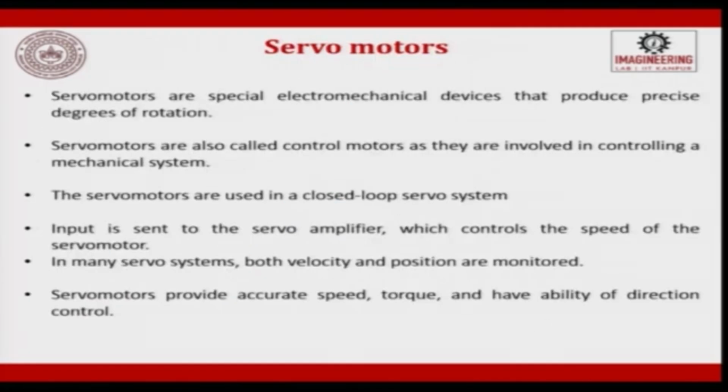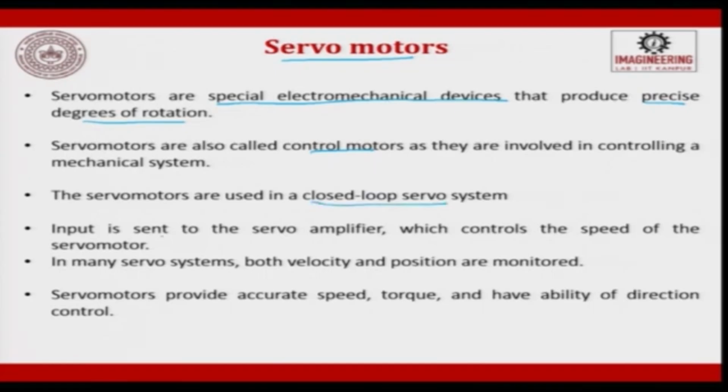So, let us look at a servo motor in more detail. Servo motors are special electromechanical devices that produce a precise degree of rotation. Servo motors are also called control motors, as they are involved in controlling a mechanical system. What is a mechanical system? The entire machine tool is attached to a motor. The servo motors are used in a closed loop servo system.